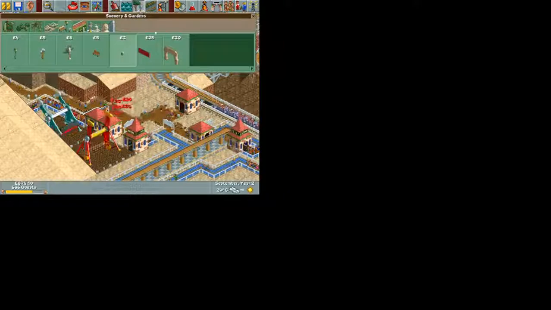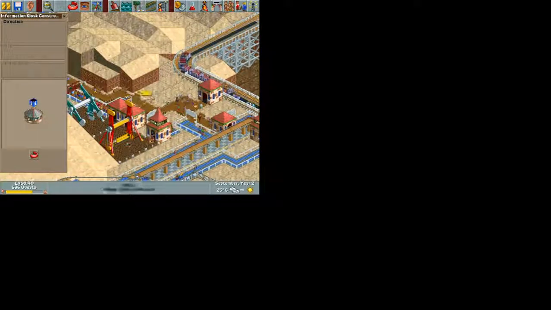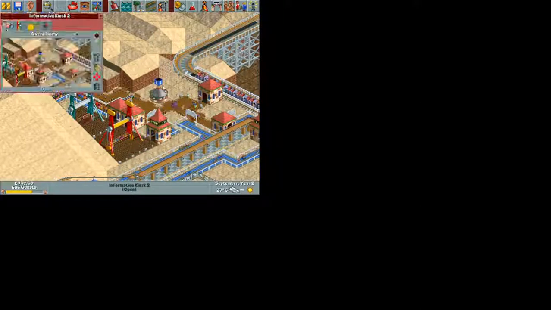Yep. So the information kiosk is going to go in just here. I'm about to end this episode now, guys. When it hits October, I'm going to end the episode, and then we'll have a year left in episode number 4 to see if we can complete the challenge ahead of us.